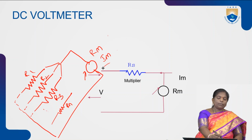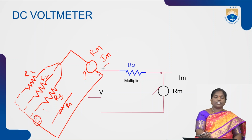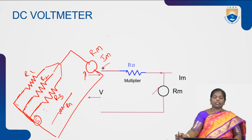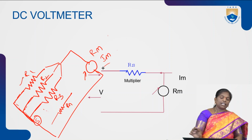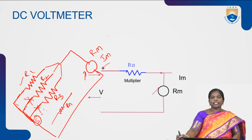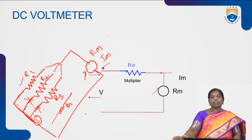In this multi-range voltmeter also we have a switch S. With the help of switch S, we can connect to either resistance R1 or resistance R2 or R3. Based upon our requirement, we can choose any one resistance and the remaining two resistances are removed so that a particular resistance is connected in series with the meter movement, and finally we can measure the voltage. This is another type of measuring the voltage using a multi-range voltmeter.